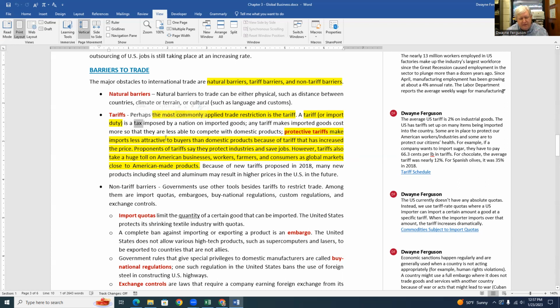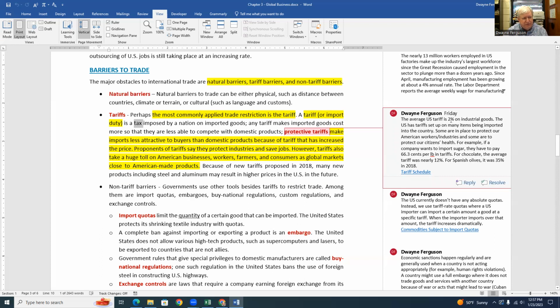So if a company decides they're not going to make it, they're just going to have China make it, for example, and they're going to buy it from them and have it brought in, they're going to pay an import duty on it to get into the United States. And that's, of course, going to raise their cost, and it's going to raise the consumer's price for whatever it is. So we do have tariffs and I put some information about different kinds of tariffs.